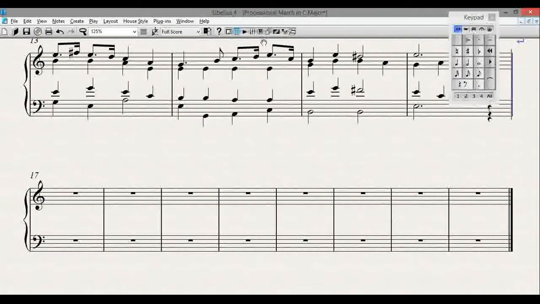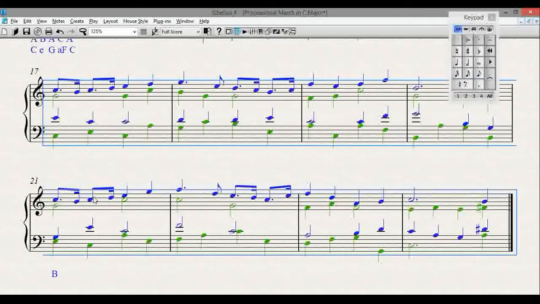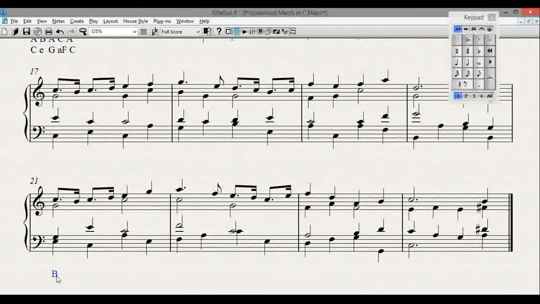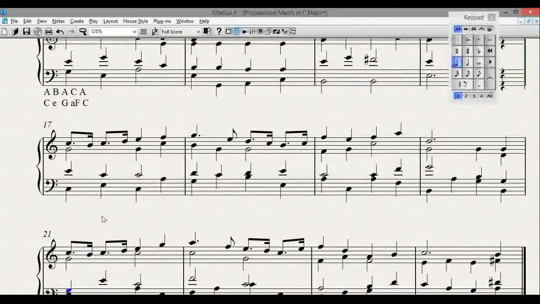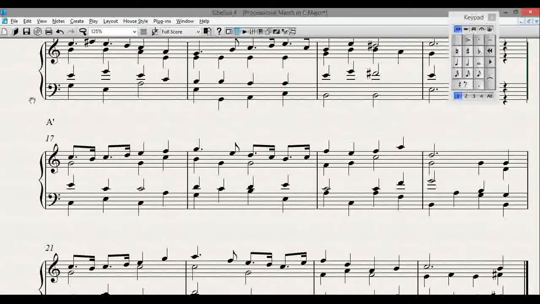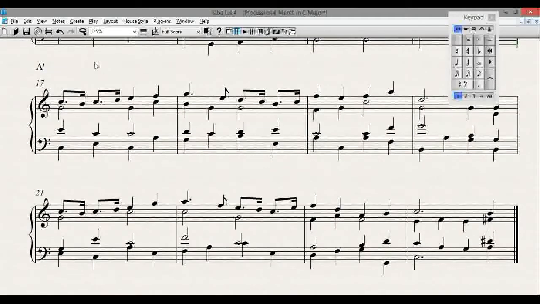And now we can paste the melody and the harmony, everything from section A. Again, let's call it A prime, maybe, because it will be different. Remember, it won't be in C major, but it will be in G major.